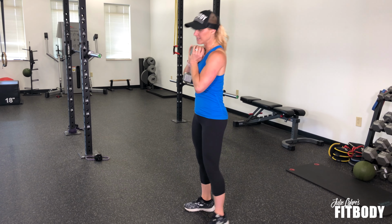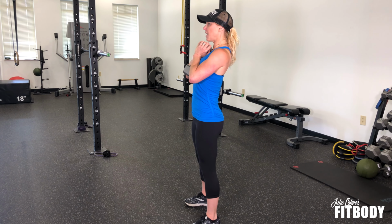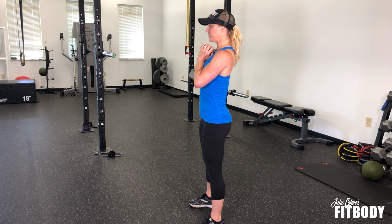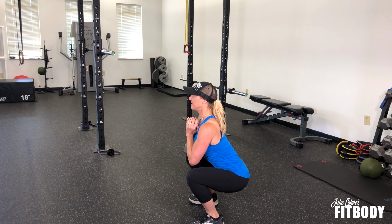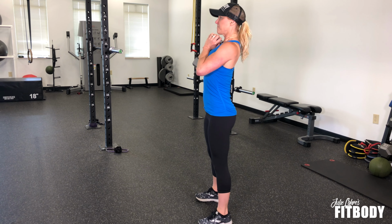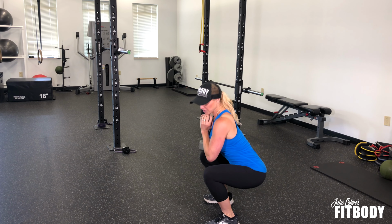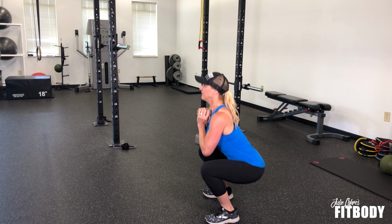So a couple things with these. You want to make sure the weight stays in your heels. For a goblet squat, you don't want to be rocking forward onto your toes. You want to make sure it stays in your heels and you sit your hips backwards through the movement and back up. So as I come down, it's awesome if your knees feel pretty good with this, you can even come just a little bit deeper than parallel and push back up.